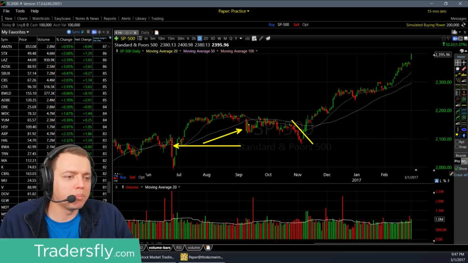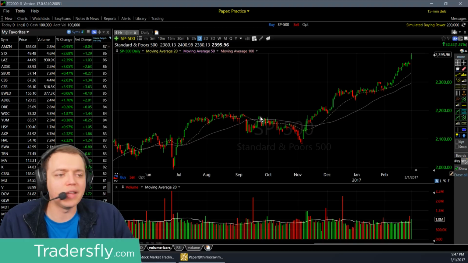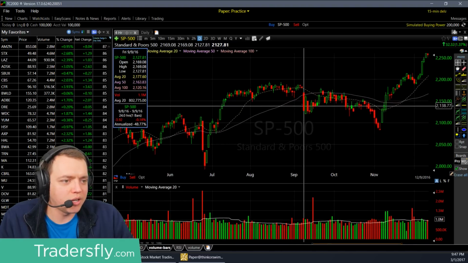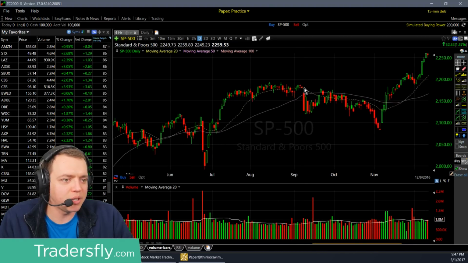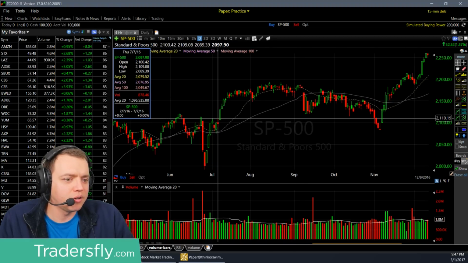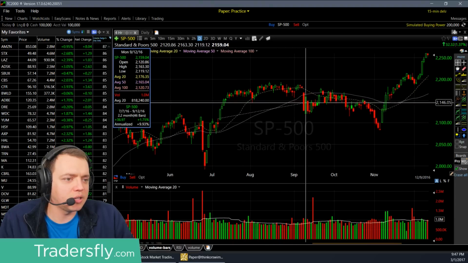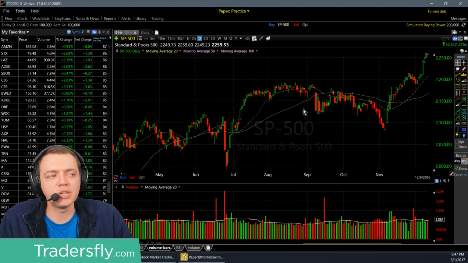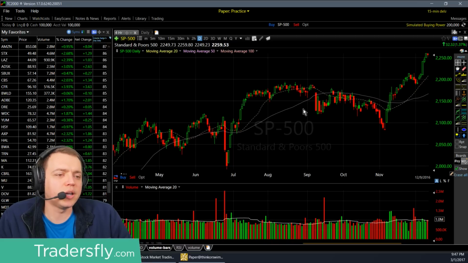Sometimes you get a little mini pullback, like over here, and they can just wipe out one day. I'm going to show you one day right here. This one day, this one bar on the S&P from here to here was a 52-point move. It wiped out from July to here, 2.5 months. And I've seen this happen in stocks where it wipes out years of gains in one day. Years of gains in one day.